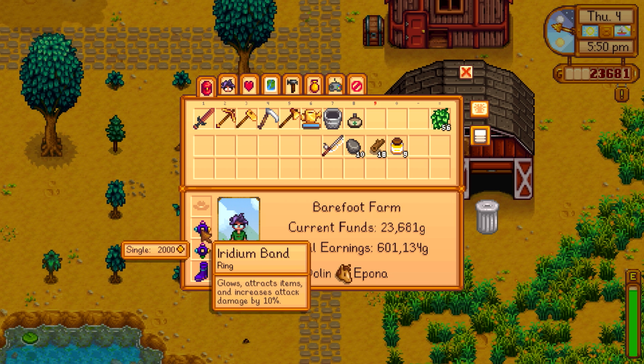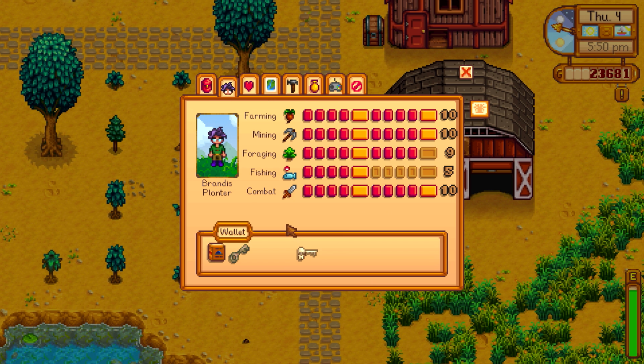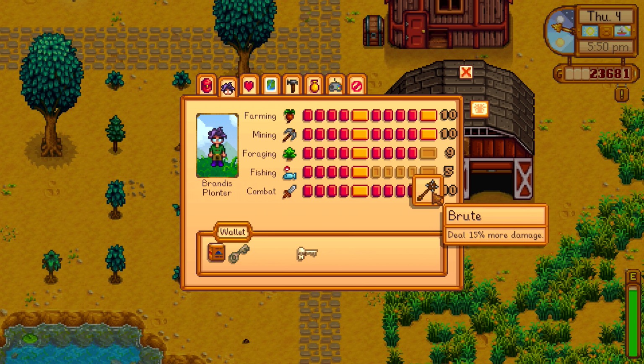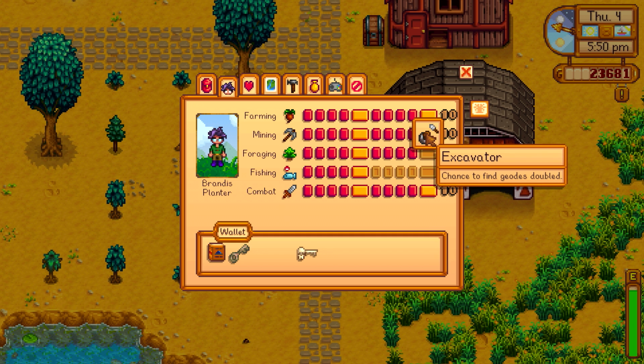Now, I wouldn't say they stack in that 10% and 10%, 20%, right? One of these gets applied first, 10%, then an additional 10%. When you do it like that, it never works out to a full 20%. But we also have in our skills here, very important, our combat, brute, deal 15% more damage. Okay, so we hit hard. I think I want to do another caving / mining / battle episode.